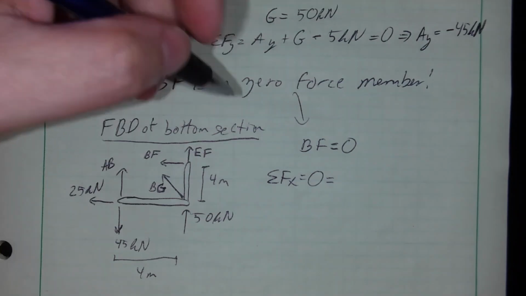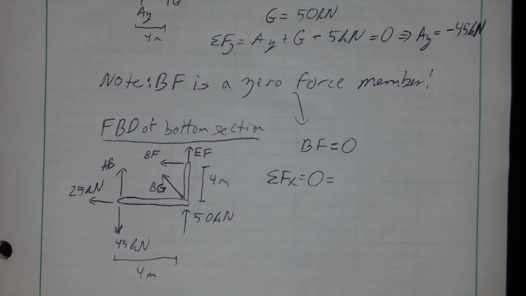If you don't want to look at this and you just want to blindly say, sum of forces in the x, sum of forces in the y, and pick a moment equation and solve it, you'll be able to solve it. There's no wrong way to do this. I'm just trying to look for easy ways to do it. But if you want to go through systematically, sum forces x, sum forces y, sum a moment, do the math, you can do that. By the way, if you want to go ahead and do this, pause and find an answer, and let's compare.